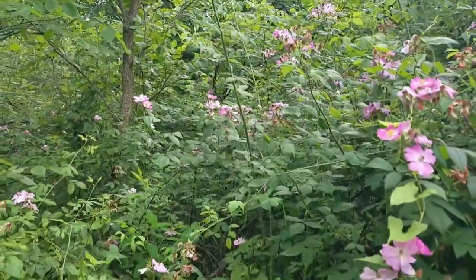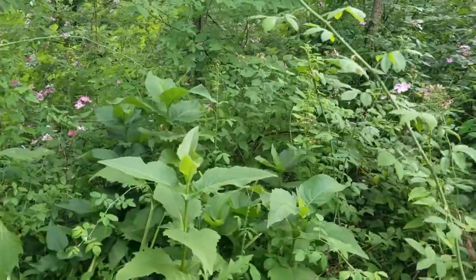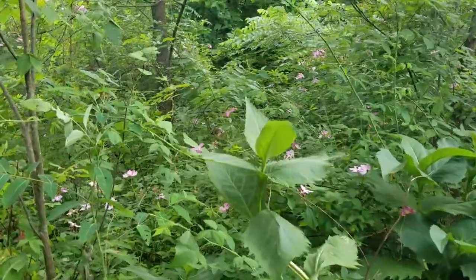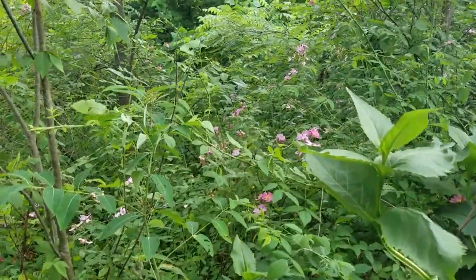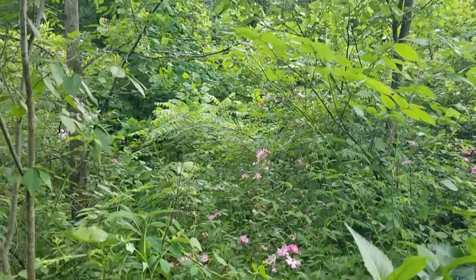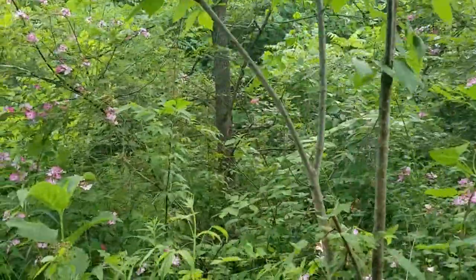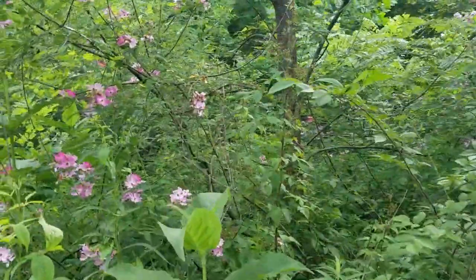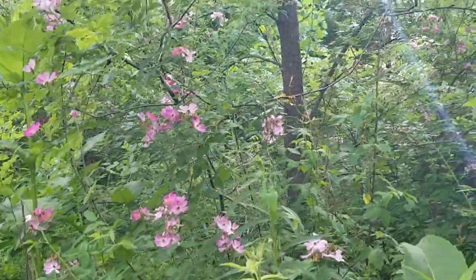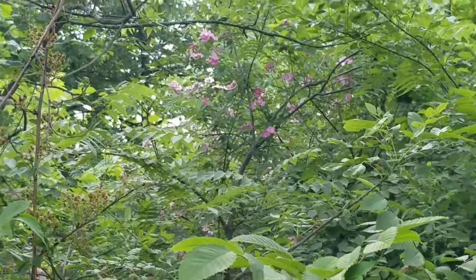So we're going to walk just a little bit over, and I'm going to try to give you an idea of the scale of this rose. So you can see this is a big mix of plants in here. Cut plant and elm and climbing rose and dogwoods, and then trees in the background. Bigger trees, I should say, since there's a lot of trees in here. Look at this though. We're in this video only seeing maybe 1/10 of this rose, maybe, because it goes all the way over, all the way, and it keeps going.